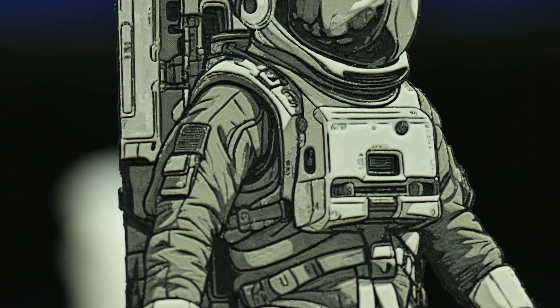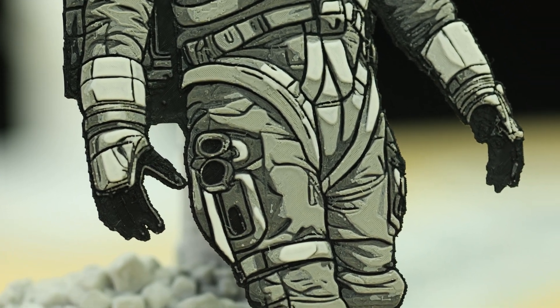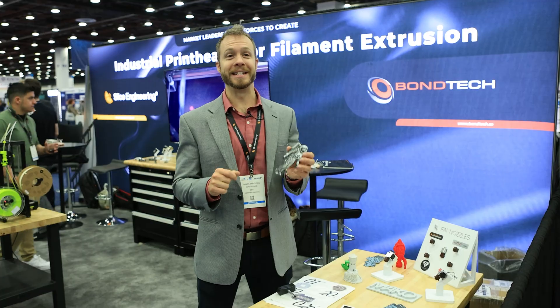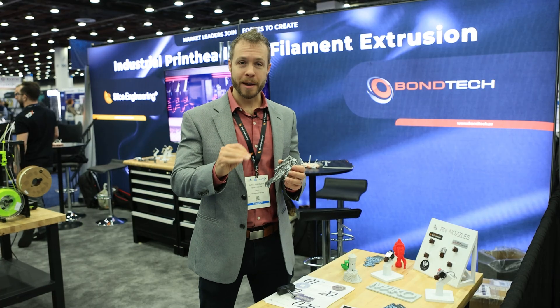We've got some amazing prints here at the table. I've been in this industry for a while and it's very rare that I see something that surprises me, and this HueForge print with a 0.1 nozzle with the top layers ironed is just incredible, honestly. Multiple people have come up to the table and thought that it was a PVC-like decal and not a 3D print. It's really pretty amazing — a really amazing example of what can be done when you go for high precision, high performance details on a 3D print made with normal FDM filament.